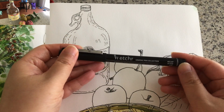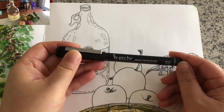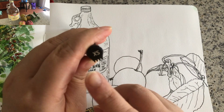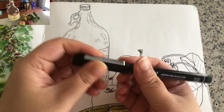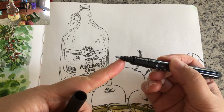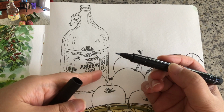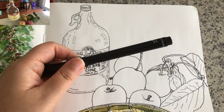And here is the pen that I use. It's an Etcher waterproof fine liner pen. Specifically, it is an extra small brush pen. So it works kind of like a fountain pen. Then when you push a little bit harder, the line becomes a bit thicker. It's a really precise brush pen, similar to the line work of a fountain pen.